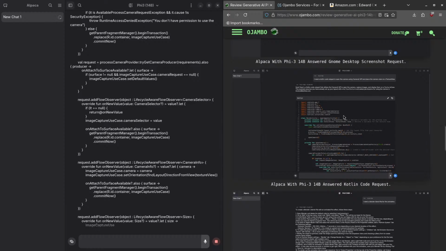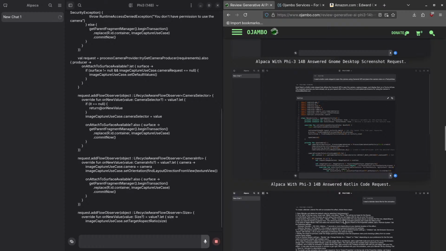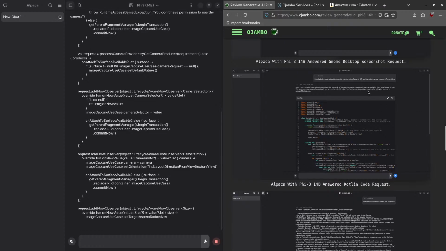Oh, I even forgot about this. I do have a donate button on ojambo.com. So I'm also thinking of revamping this one. I do have a design in mind, so I'm going to bling this out a lot. And I was thinking of putting a calendar somewhere where you can see the live streams and click on it. I do have an idea for doing that. I think I'll probably use Nextcloud, so I'm testing that as well.